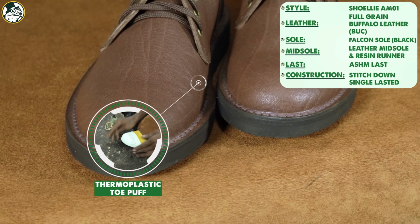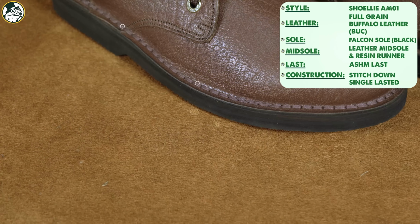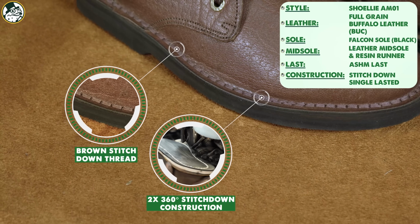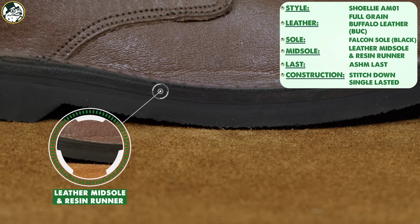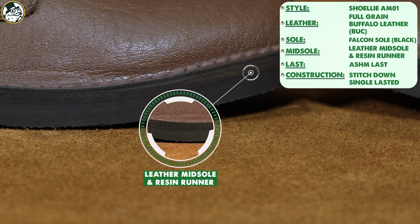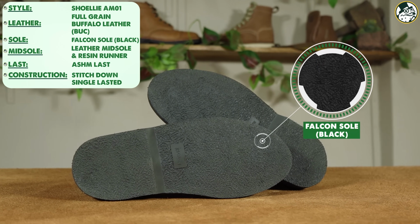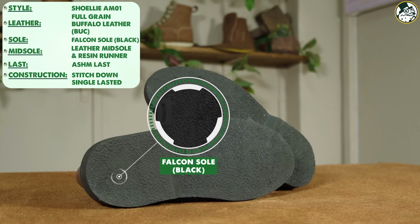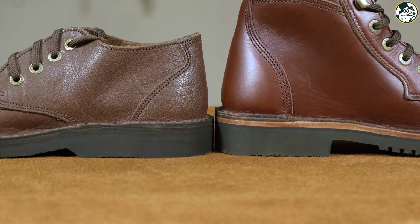If you see the design this customer's gone for, you would think this is going to be a great boot for more formal use. It's obviously our stitched down construction, and he's gone for a leather midsole, so it's going to add a bit of comfort and extra durability for when he gets this boot resoled down the line. Something I really like about this boot is he's gone for our falcon sole. So maybe not as formal as our frog grip sole, which has that 90-degree sort of pattern in the heel here, which makes it a little bit more formal. This is quite a simple pattern and something you can use anywhere.